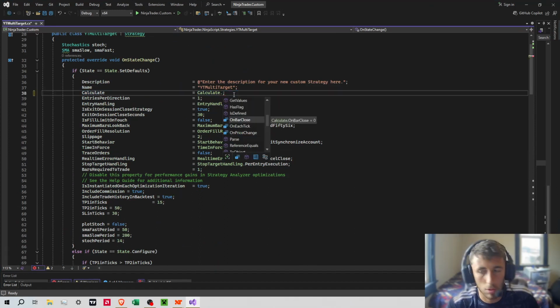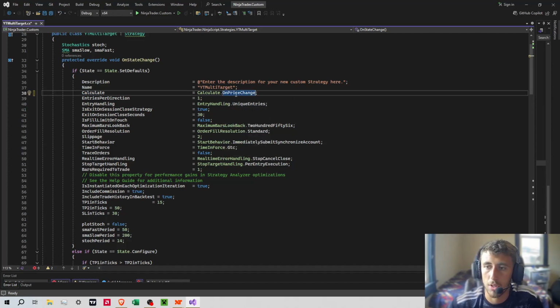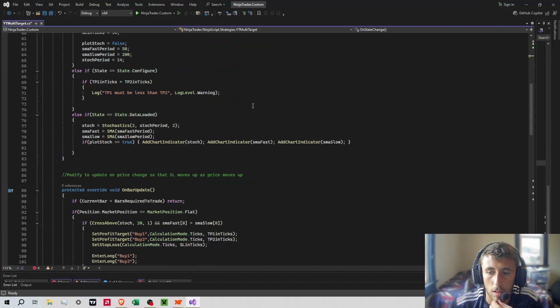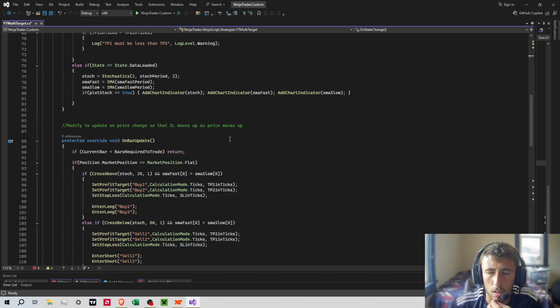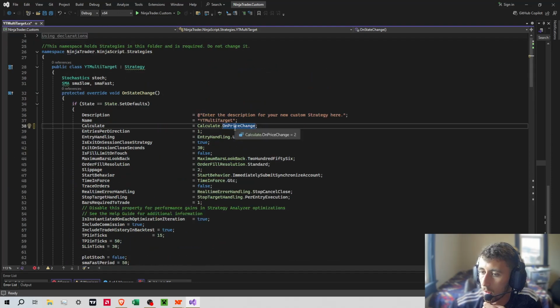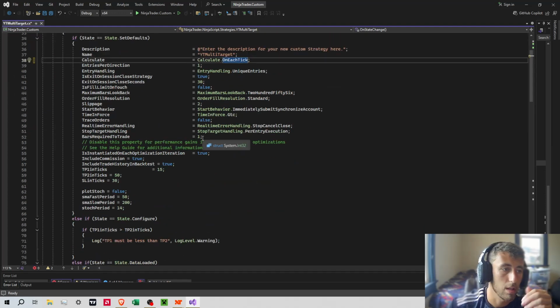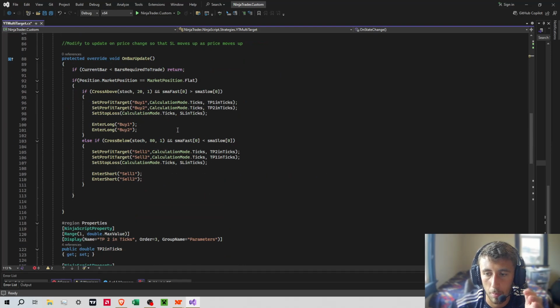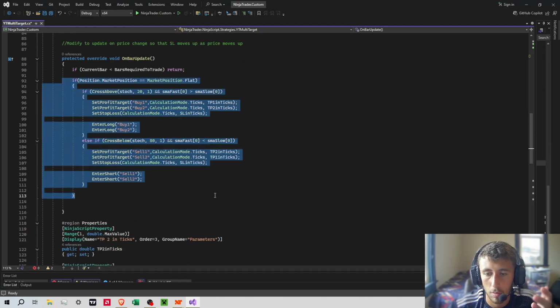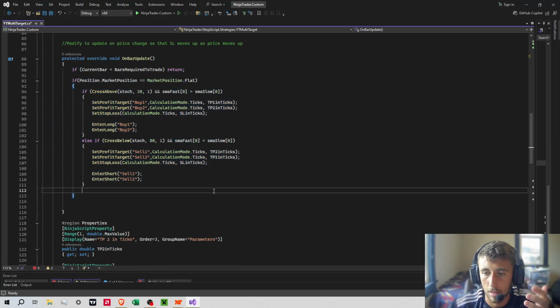Basically, this just controls when it runs through all of our logic. We're going to do on price change. Actually, we're going to do on each tick. So every new tick is going to run through all of our code. But this code, we still only want to run on our candle closures.